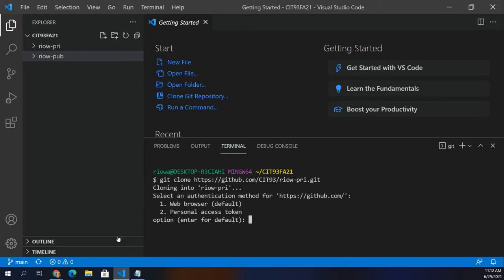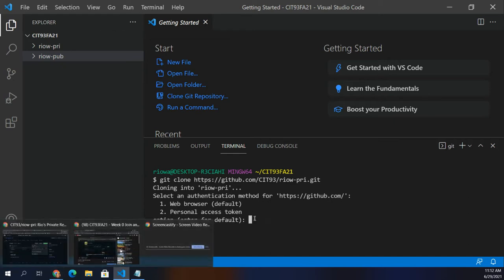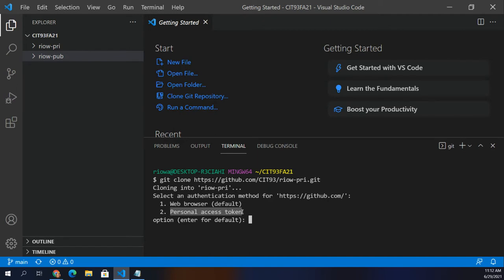So I'm going to stop right here, because I had actually prepped thinking it was going to ask me for this personal access token. Now, what is this? This is actually your password. GitHub generates a token to represent your password, because passing a password across the network is not secure. So it's going to create the token, which basically takes that password, encrypts it, and now you will get a token. Let me show you how to get this, so to speak.